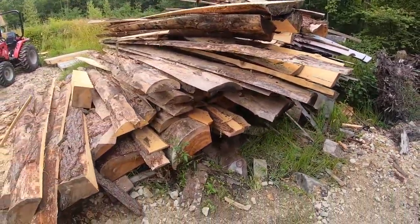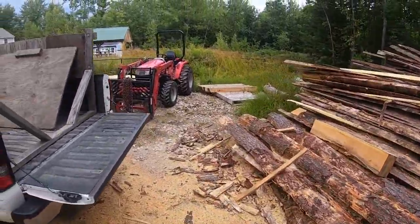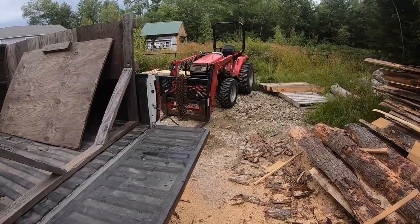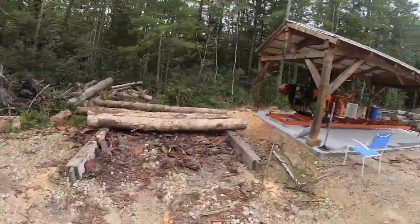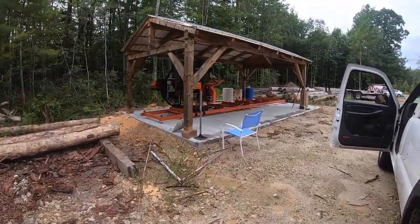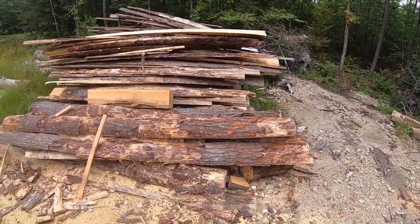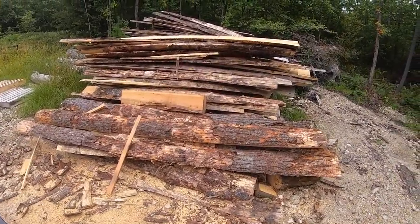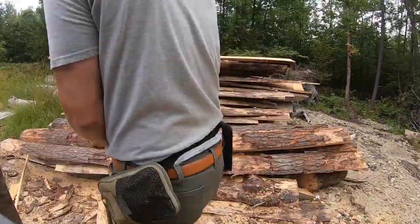Yeah, a lot of it is pine, but I can burn it in the boiler for free, so it doesn't really bother me. And he's got the Mahindra there. I don't know what model that is, but nice little tractor there. Got the sawmill under the shed here. So this is quite the operation here. So let's go ahead and get set up and let's cut some of these up and load them up. So just hit the actual gold mine on free firewood.